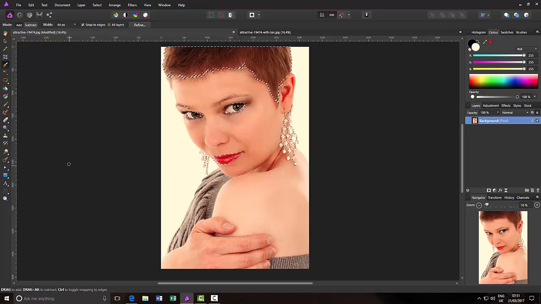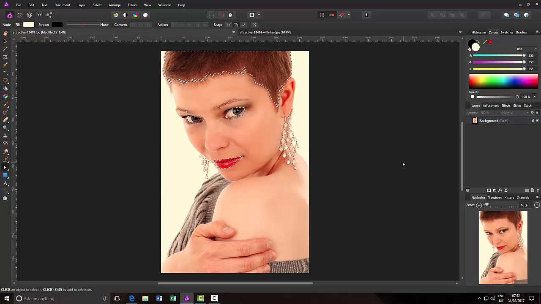Now the thing I need to do now is to make this layer unhighlighted. I think you can do it if I use the node mode and click somewhere out here, anywhere not in the picture, that will become unhighlighted.